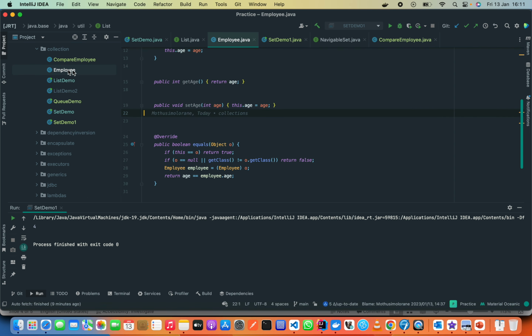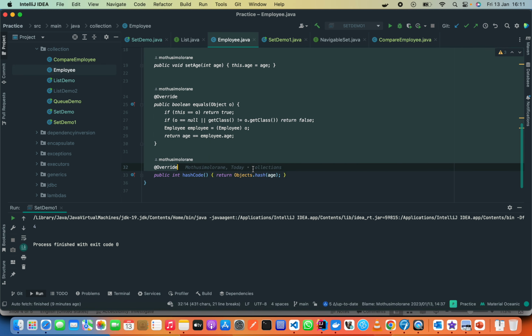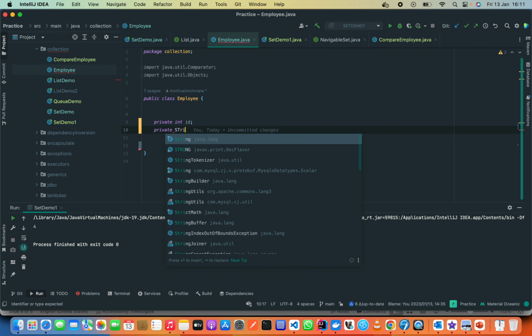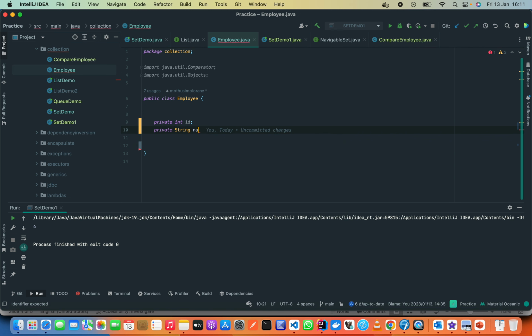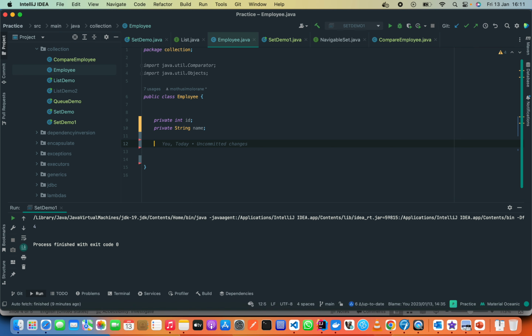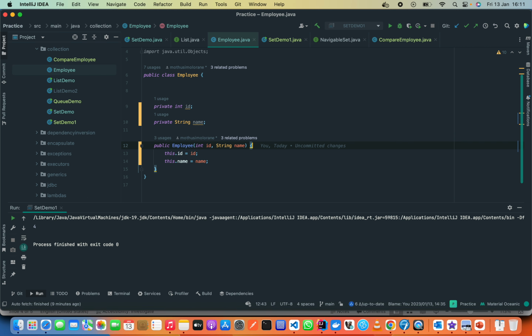I'm just gonna come here, and this age, you can just remove all this and say this is ID, private String name. Then we have the constructor there for you.